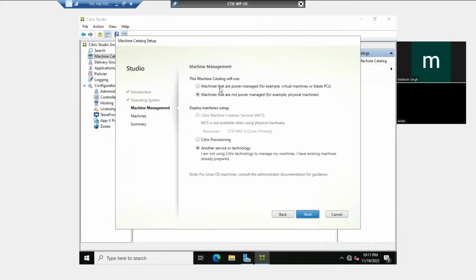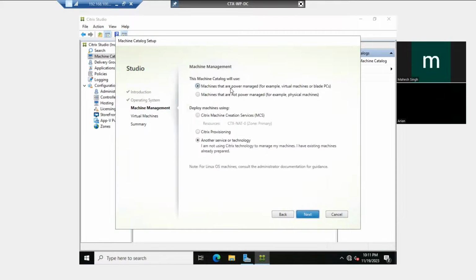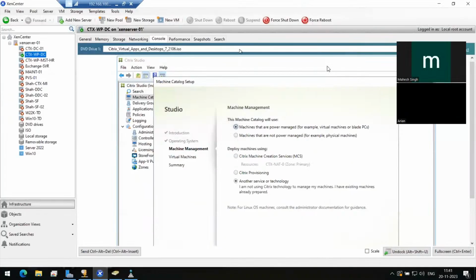Now our machines are power managed. Do you know what power managed machines are and what not power managed machines are? Look, these are our virtual machines, and these are power managed. Why?